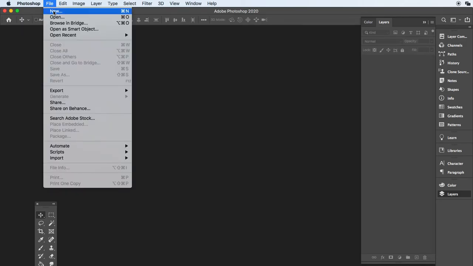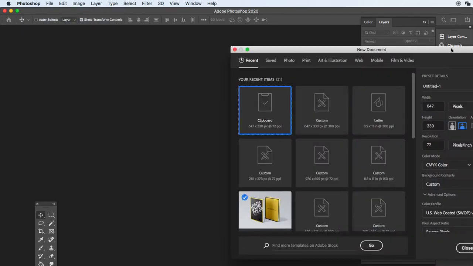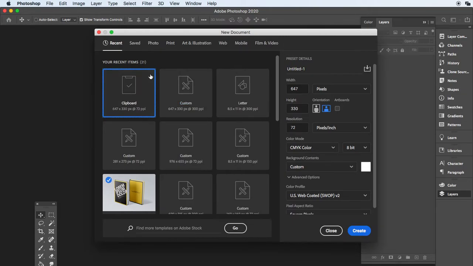So I go to File, New, and the window pops up for a new window of Photoshop. And the item on the left is showing me that the clipboard is this dimension in pixels at 72 pixels per inch, PPI. And that'll work for now. I'm just going to raise this to 300, just in case I want to use this for a printed piece.